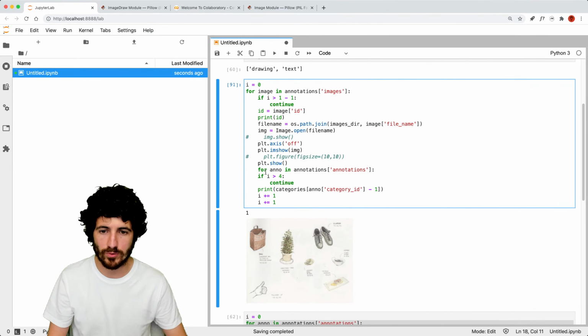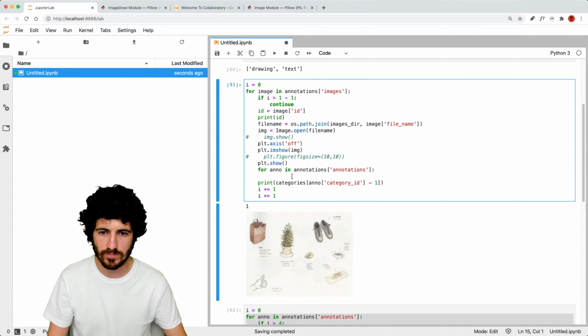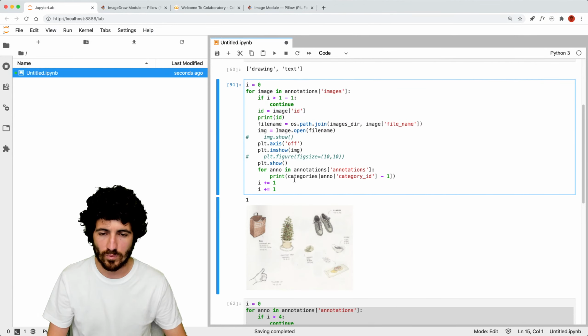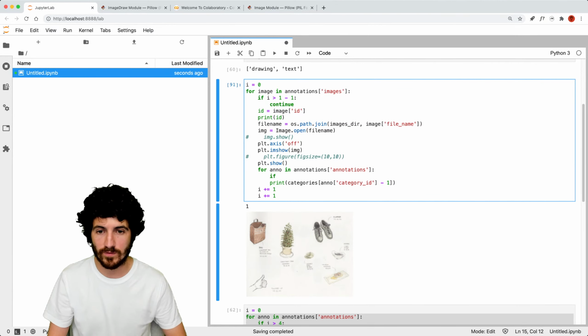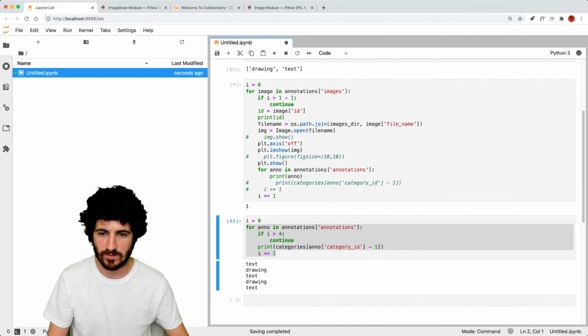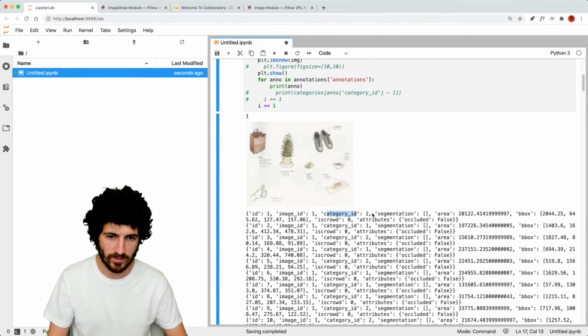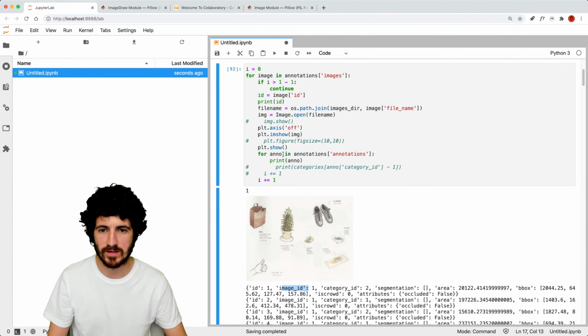And then we want to loop through the annotations. And we're going to see if annotation. So we'll print the annotation here to make sure we don't use the wrong keys. Right, so we have the category ID and the image ID.